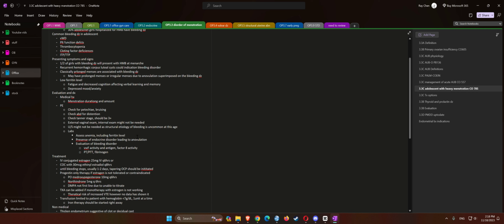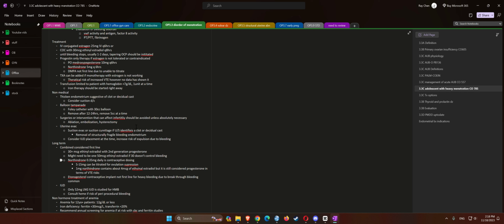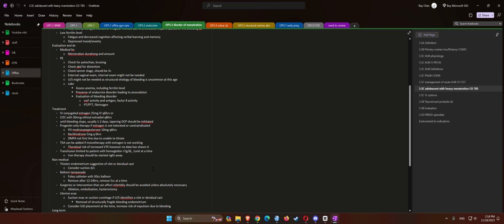Okay. Let's say while you're doing your evaluation, her blood pressure is 89 over 45, and her heart rate is 120. What would you do? I would ask for two large bore IVs. I would ask for a 1 liter fluid bolus and ask for a cross match of two units packed red blood cells. But I would also ask her parents what her baseline blood pressure is, as in the pediatric population, it can be lower at baseline.